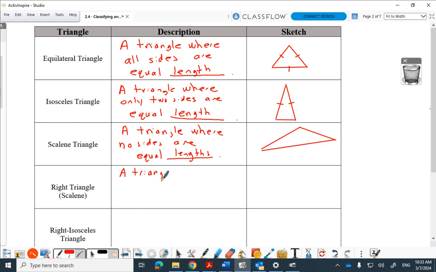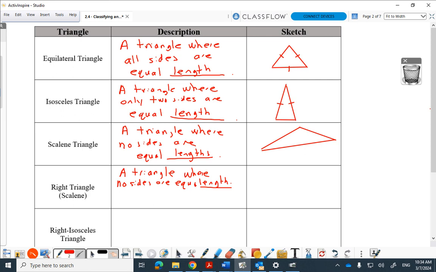where, well, I'll put the first part, no sides are equal length. Okay, so that, because this one said it's a scalene. But now I need somebody clever to try to put into words what a right triangle is in terms of the stuff we're working with. If you don't give the good answer for today, if you just give a good answer from up till now, well, yeah, we can work with that. But let's just see what happens.